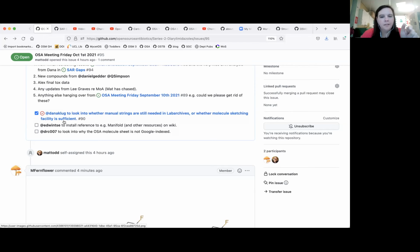Maybe, Anthony, is that what you did for the 2 amides? You used Manifold? Yeah, I was going to say I'll recover my Manifold account and run some stuff through and see what I get. But the first thing that seems to go out the window is the 2-pyridyl. You can't find compounds that easily with the 2-pyridyl, but I will keep thumbing through and trying. Oh yeah, but we're also just talking about writing up a little bit of how to use it on the wiki. So if you feel like you would want to do that, then maybe you'd be the best person since you've done it before.